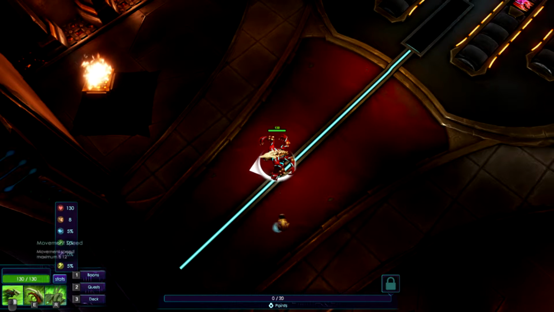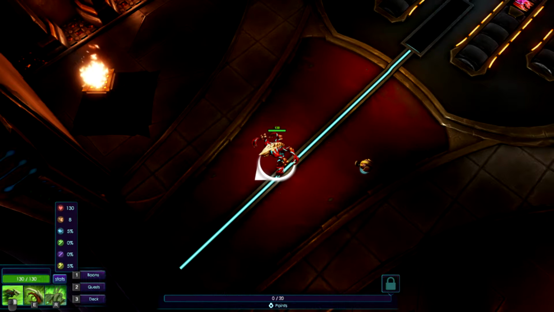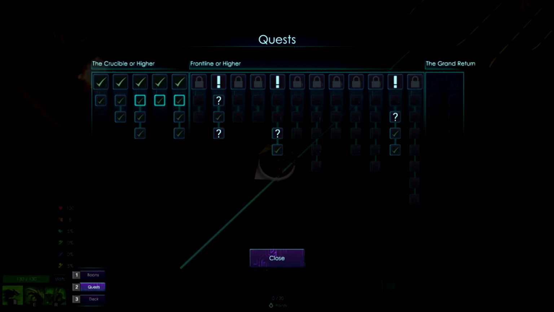Okay. Look at your stats here. Pretty basic. You got health, movement speed, block chance, which will negate damage. It has a 5% chance to do that. Your overall damage, your attack speed, and your critical strike chance. So these actually get permanent modifiers to them when you start going down this quest line.